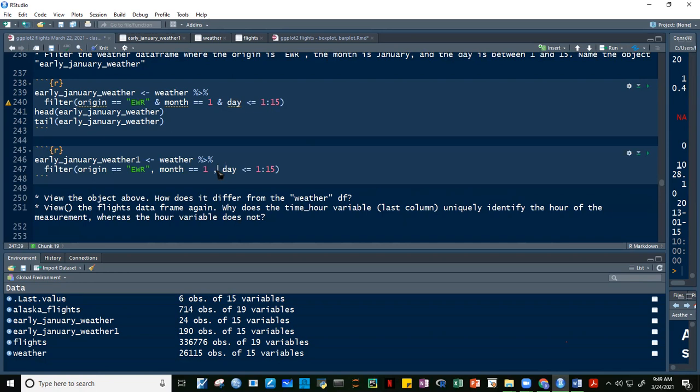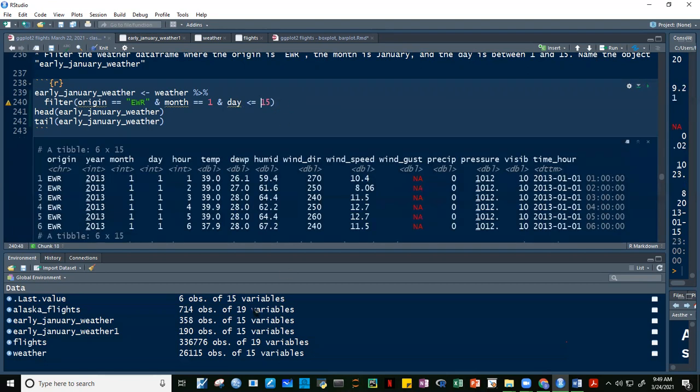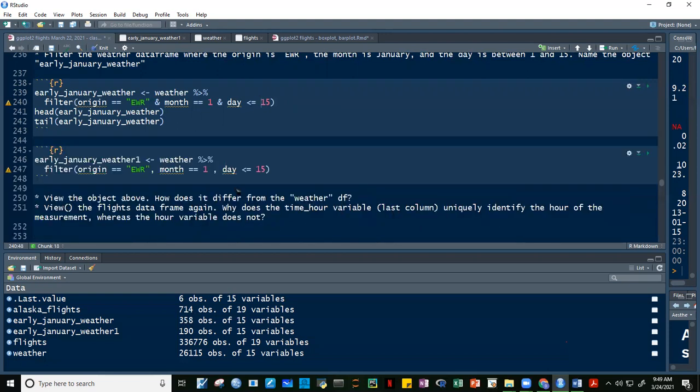Pero, how about this? Kung 1, so less than, oops, mali. Less than 15 dapat to. Less than 15, less than or equal to 15. So let me run this again, 358. Pero pag less than, pag comma na less than or equal to 15, ayun, pareho na, no? 358.